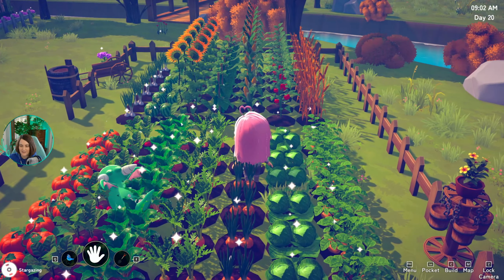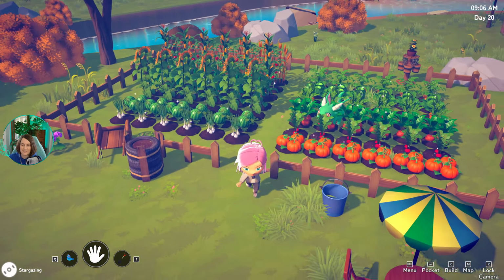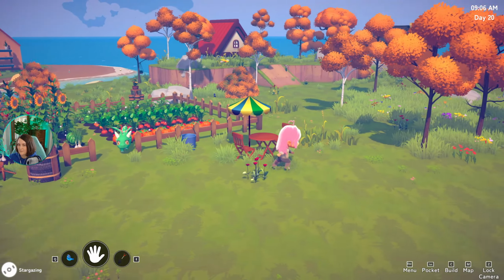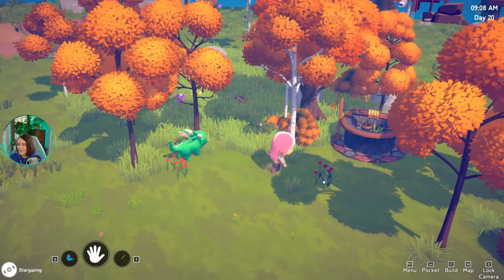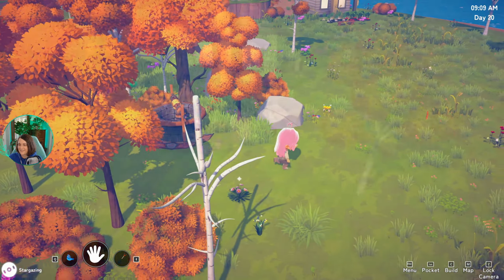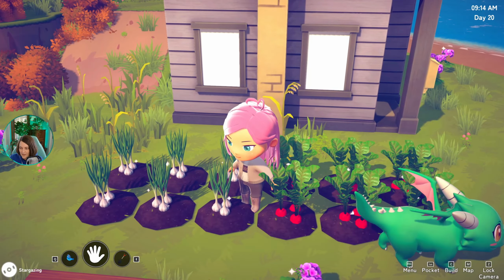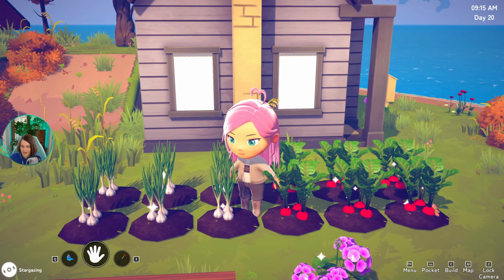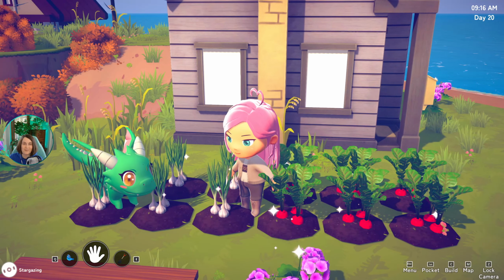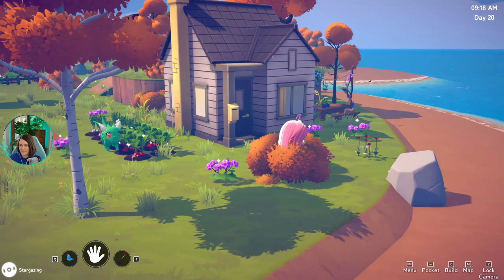And then look at this. I like the little flower planter there. Very aesthetic. Not cluttered, just very well decorated. Look at the little well. I do like these two crops together. I think those are the radishes. The beets are a little bit darker. Those are the red radishes and the garlic with the contrast of the dark soil. That looks really nice.